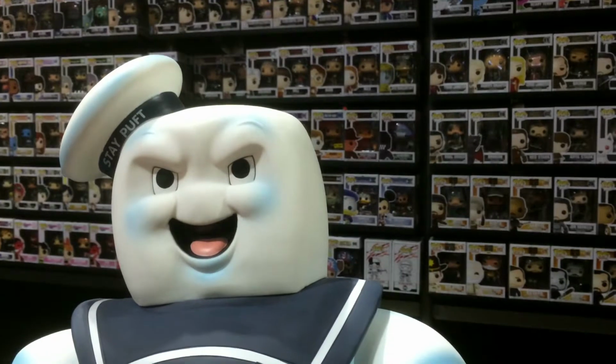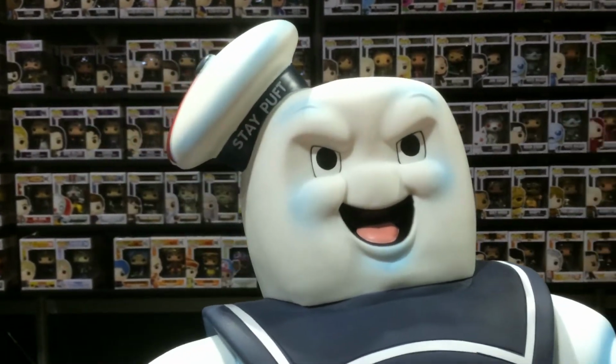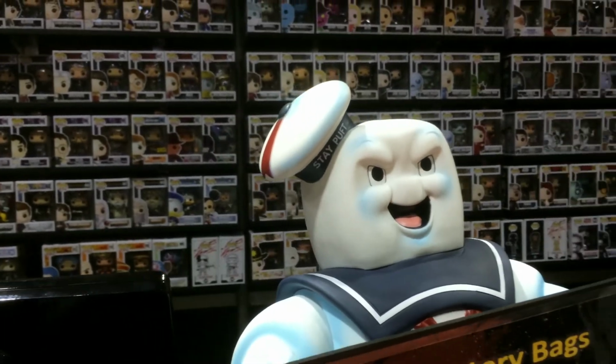Oh, it's just getting bigger and bigger. The names that are coming down, the movie stars, the signings, it's just getting bigger. It's more impressive. I believe MCM actually sold out tickets on the Saturday this time. I think it's the first time they've actually done that, so that's quite impressive. The footfall yesterday was amazing. Today's been a steady flow of people, probably due to the weather. It's incredibly busy as always, but fun.